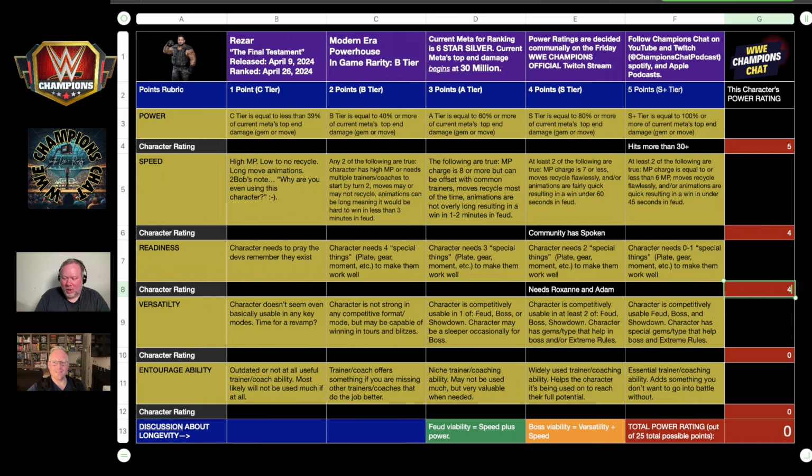This poll is going to be for what? Tell us what you think on Entourage before you step away. Versatility. Right? Versatility. A 5 is a character completely competitively usable in Feud, Boss, and Showdown, with special gem types that help in Extreme Rules. Poll's live. Thank you. A 4 would be a character competitively usable in 2 of the modes with gems that help in Extreme Rules. And 3 is a character competitively usable in 1: Feud, Boss, or Showdown, but that's it.